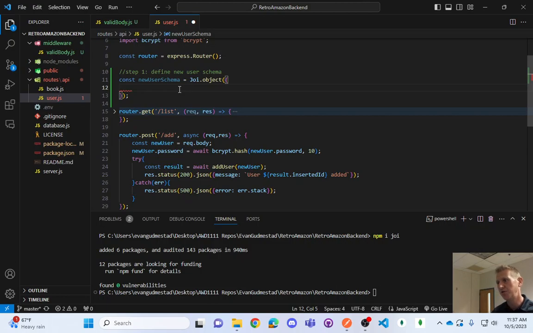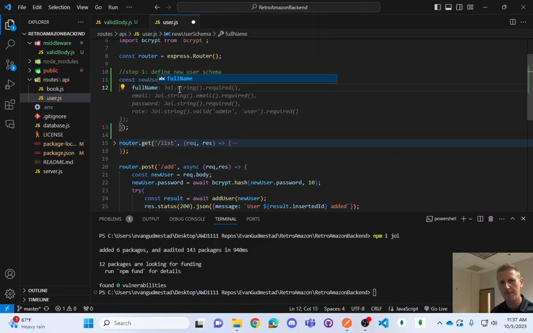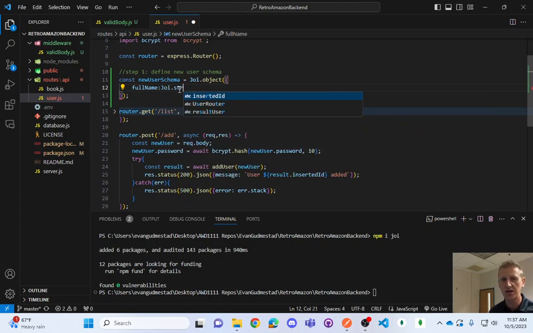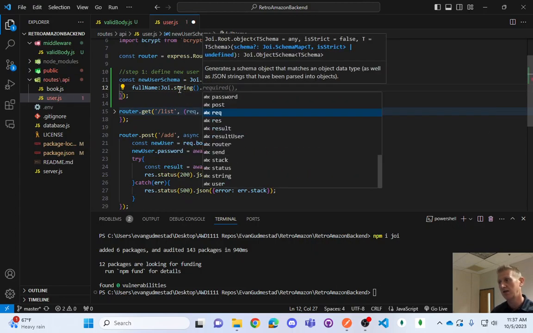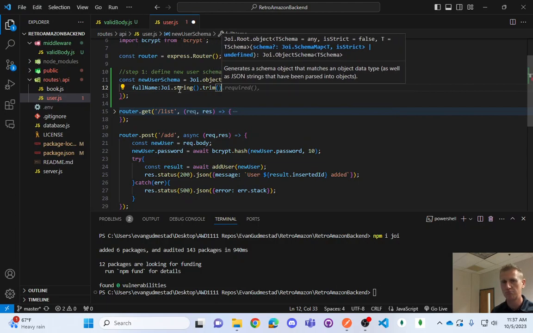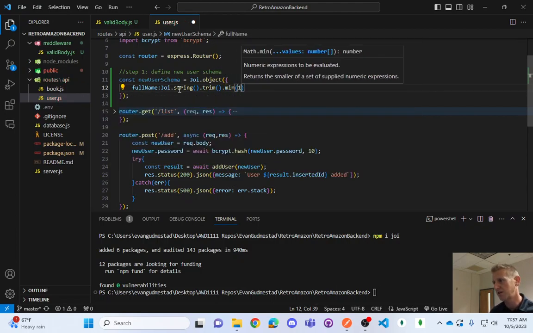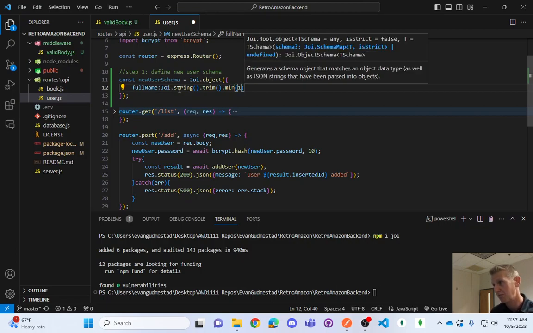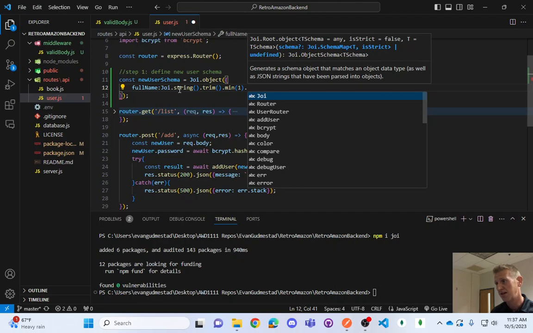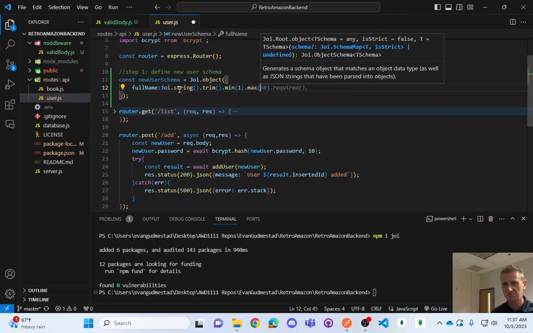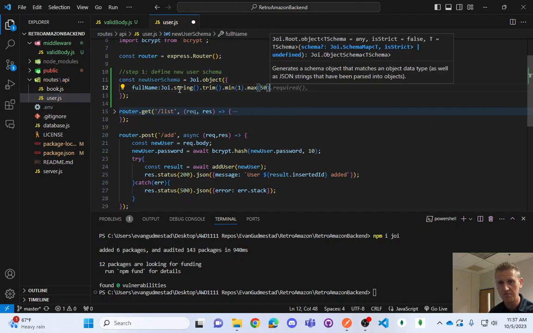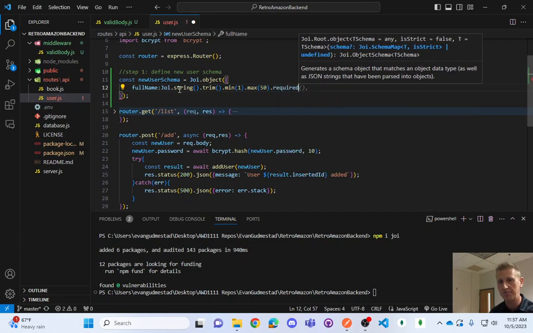So let's do fullName is a Joi string. Let's trim. Good idea. Minimum 1 character. Maybe set a max, I don't know, 50. And required.